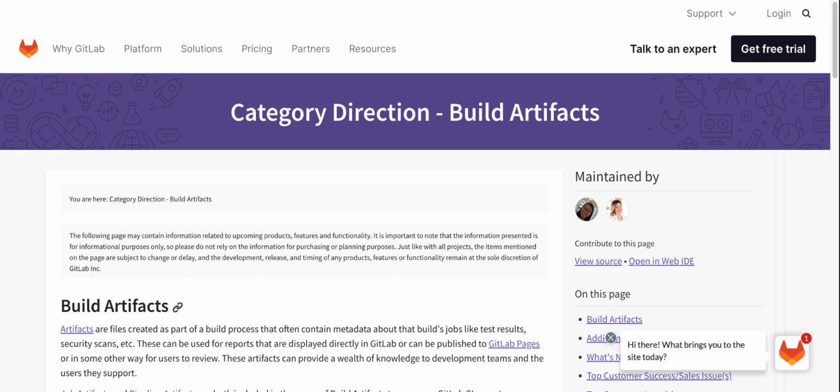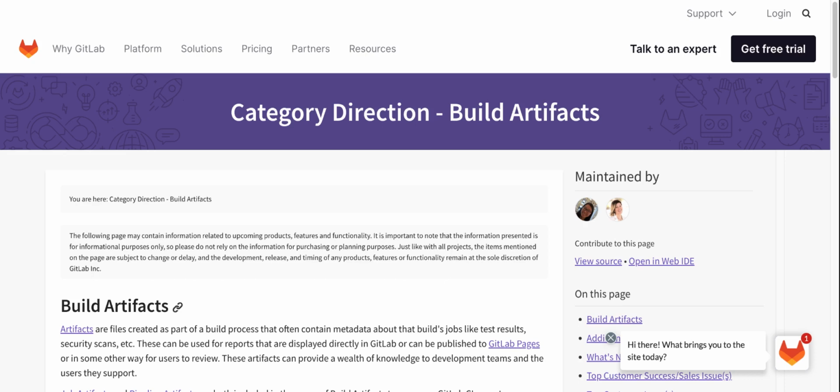The other area that we're focusing on is not just the UI, but really the APIs. So how can we really beef up our APIs to enable our users to better manage their artifacts? The other thing we are working on in build artifacts is overall visibility. Having a UI and being able to show parent and child pipelines is one way we are increasing visibility. And we're really focused on being able to show more of the child and parent pipelines, for example, with the MR reports. So these are all things that our team has been really working on.